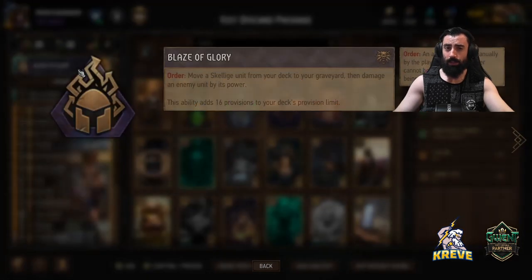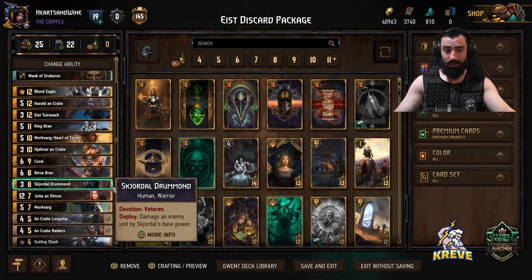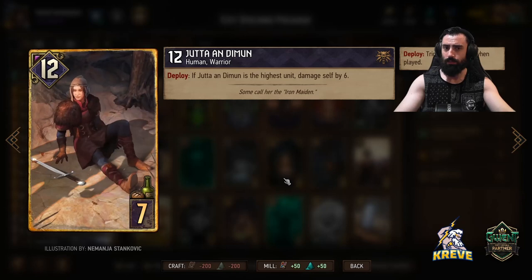The leader ability that we have to go with is Blaze of Glory, as you can see here. This is an Order ability, allows us to move a Skellige unit from our deck to the graveyard, then damage an enemy unit by its power. To synergize with the leader, we've got Yuta in this deck. Basically, that means with our leader, we can do 12 points of damage.